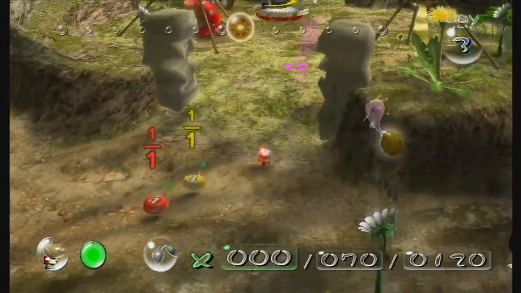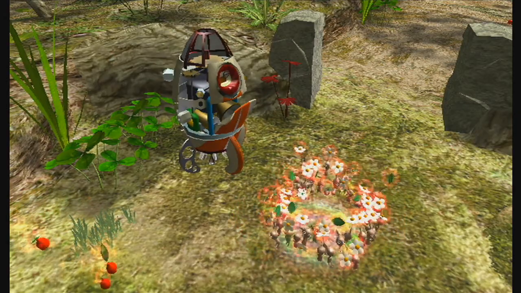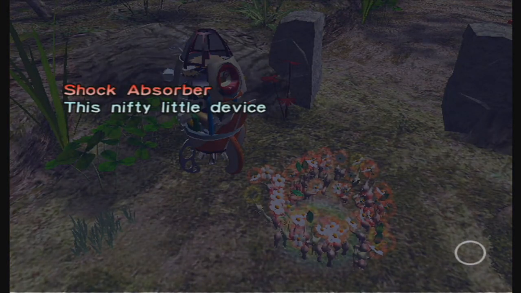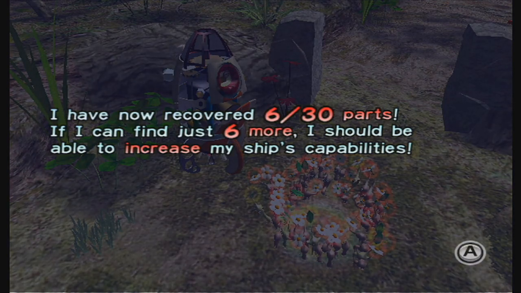I'm probably just going to be harvesting Pikmin, seeing as there's nothing else I can do. I can explore this area and show off what I'm talking about, but... Oh, you see the little Pikmin seeds coming out. Shock absorber. This nifty little device counteracts the shaking and swaying experience in typical space flight. We need 6 more.